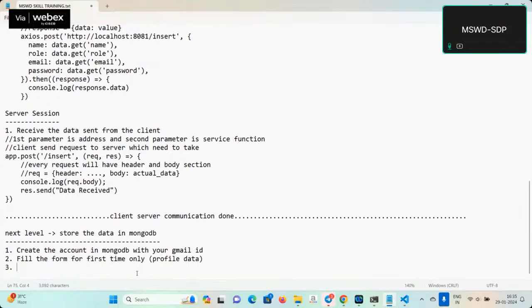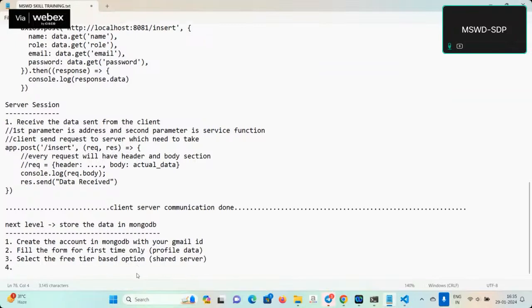Third step, select the free tier based option, shared server. Then fourth option, create the cluster. Normally the name is cluster 0.